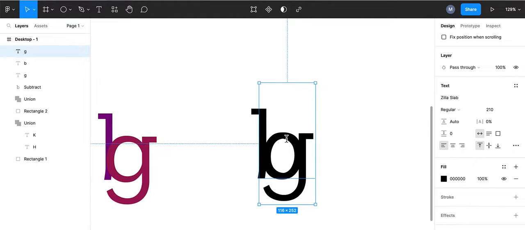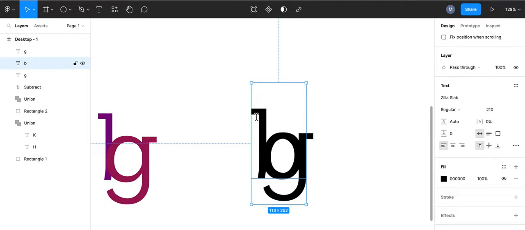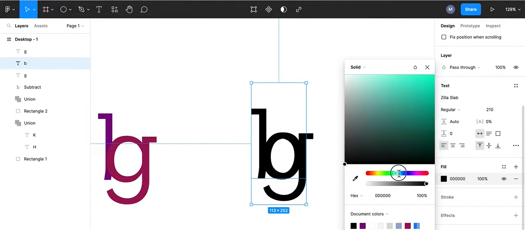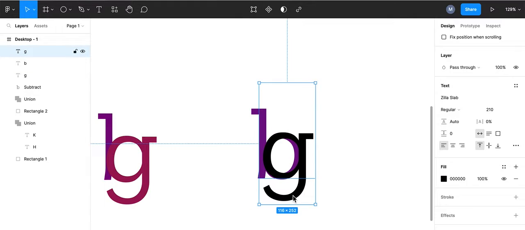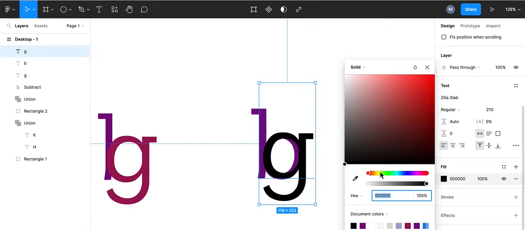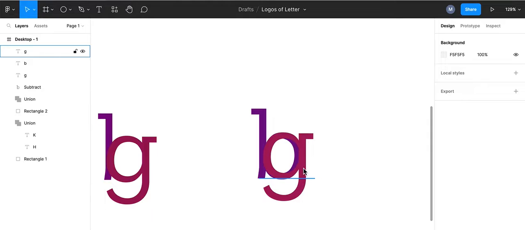One of the things I'm going to do is make these different colors so you can tell that they're not just a shape, that they're a letter. So on this one, the B, I am going to pick a dark purple, to match what I did over here on the other side. So we got a dark purple there, and on the G I'm going to pick something more in the magentas, maybe a little too dark there, something more like that for right now.